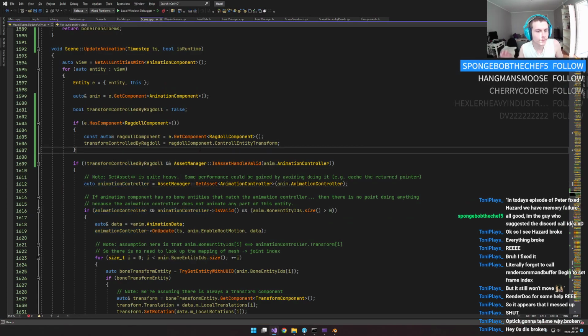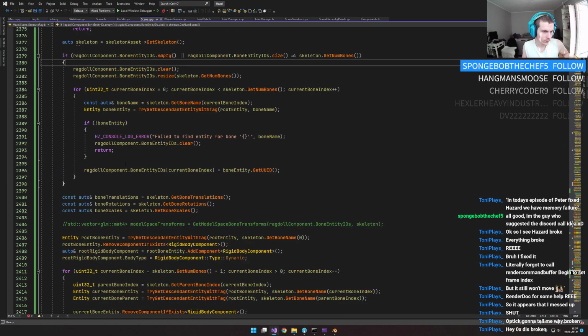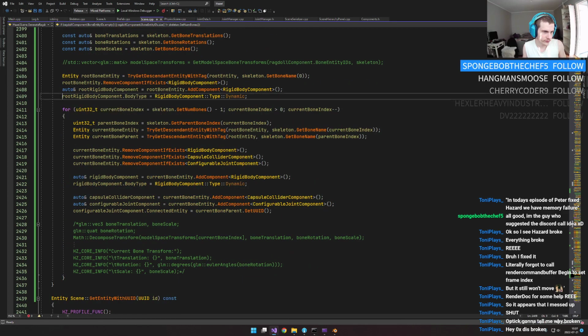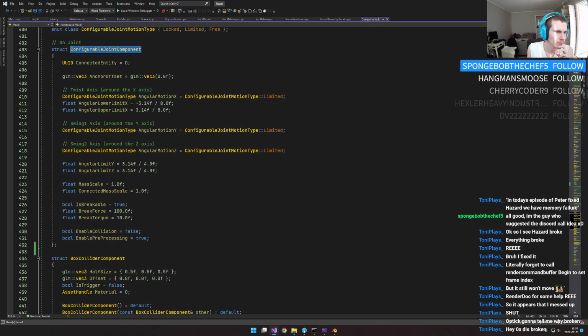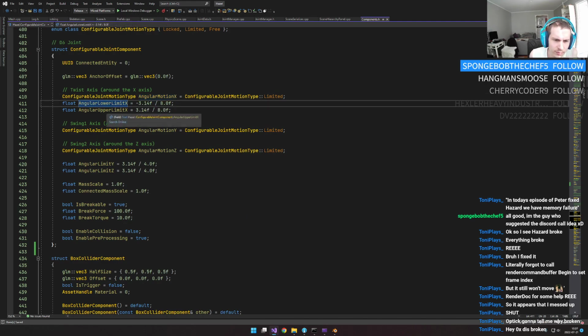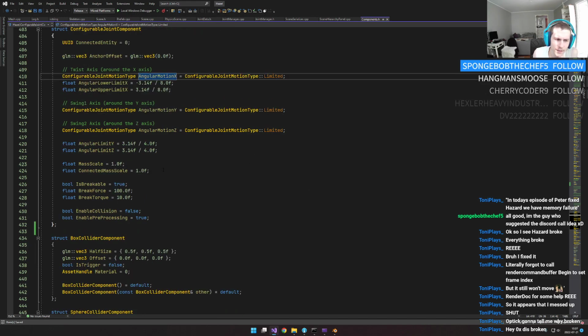So let's first of all say that these are not breakable, because I don't think we will want that. Let that be false. Anchor offset, maybe could be a problem, although I don't think so. Angular motion doesn't really matter too much.